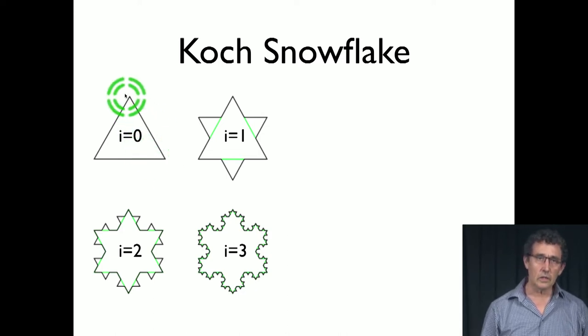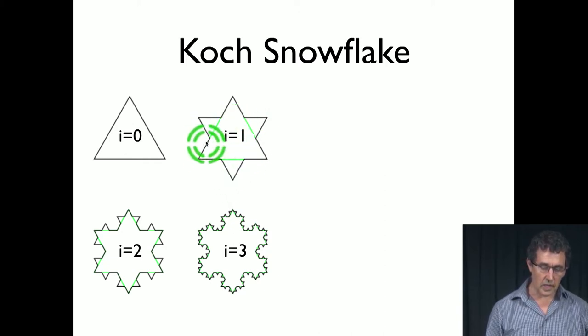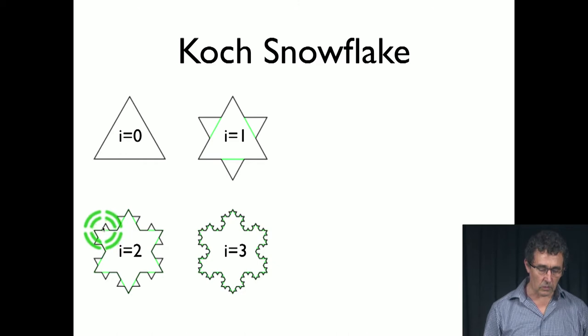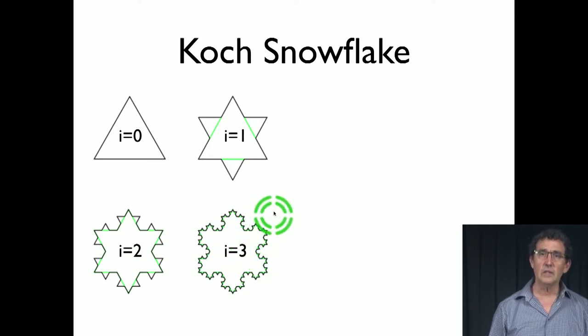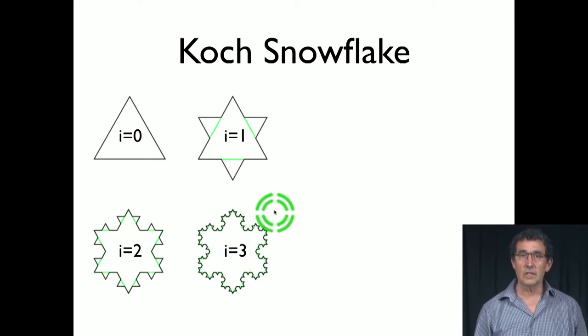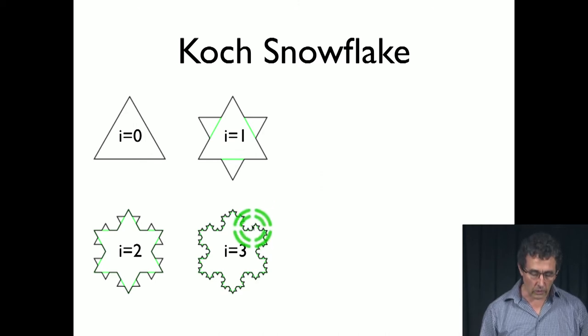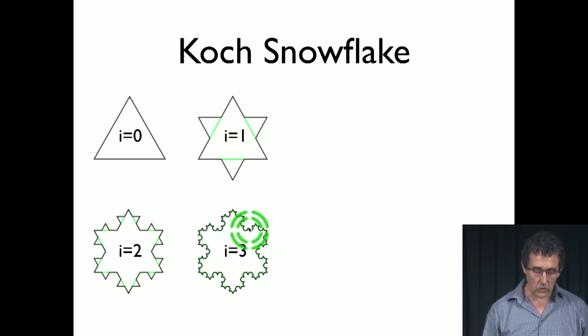You start with a triangle, and then you take each side of the triangle and put on it a little triangle of its own. Okay, here's a little triangle here, and a little triangle here, and a little triangle here. And now you take this, and on each segment you put a little triangle of its own. So a little triangle here, and here, and here, and here, and here. So this is for two, and then this is for three. And in fact, you continue with that till infinity. So you go on and on and on to break these shapes down.